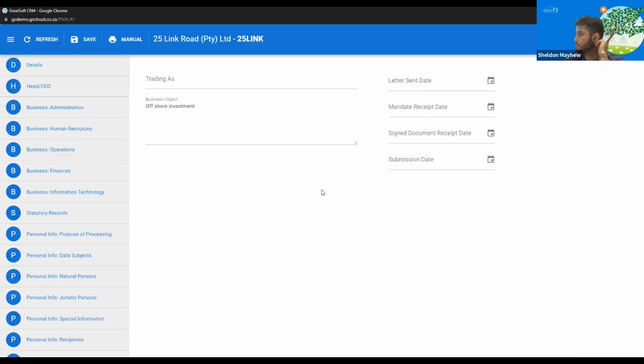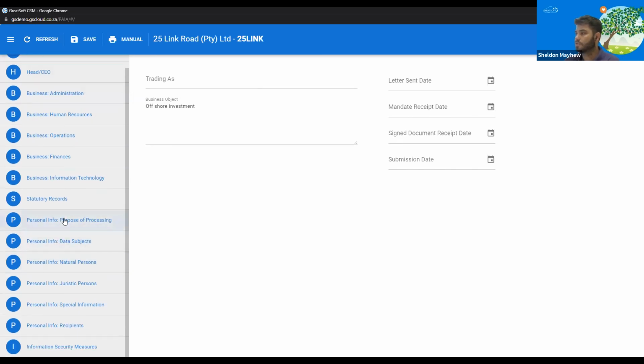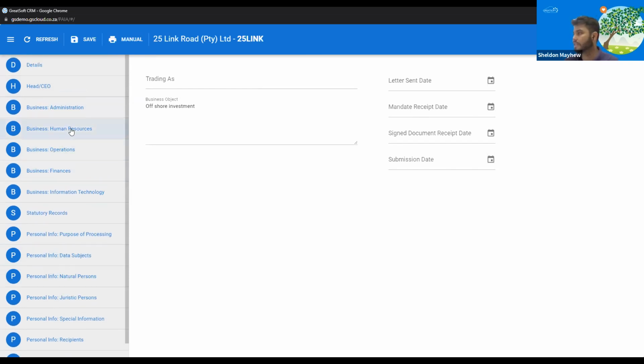It is currently still in beta, and the reason it's in beta is because there are a lot of things still coming through with regards to the legislation and PIA. So we've included everything in the manual. On the left here, you'll see all the information categories, as well as the PIA related information questions. How are you storing the information? Why are you storing it? Together with the security measures you are taking, or that your client would be taking, to make sure that information doesn't get leaked.